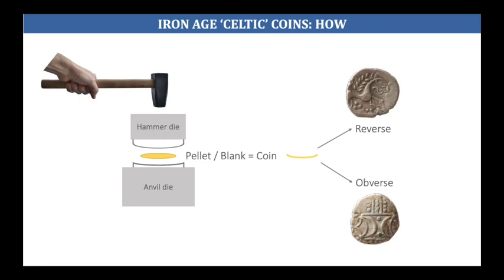Iron Age coins in Britain did not, perhaps, look as refined in their production as many of their contemporary counterparts from the classical world. The British coins were made by striking the blanks between two dies, a hammer die and an anvil die, and the outcome was not always very consistent. The concave and convex dies resulted in a very dished coin, and often the edges were very uneven. However, despite these aspects, they still exemplify incredible detail, artistry, and craftsmanship.